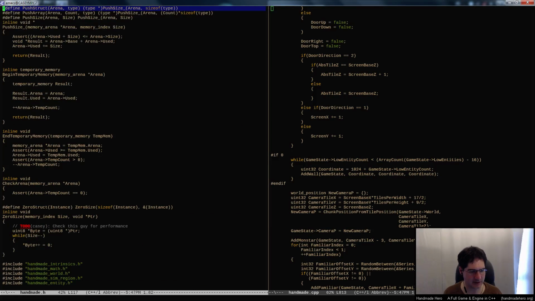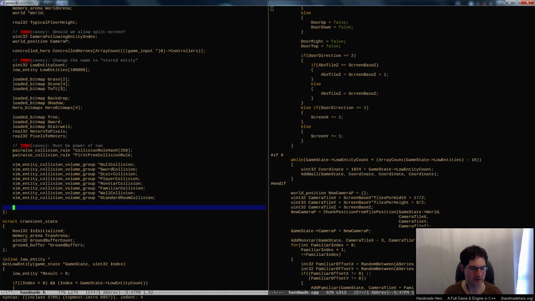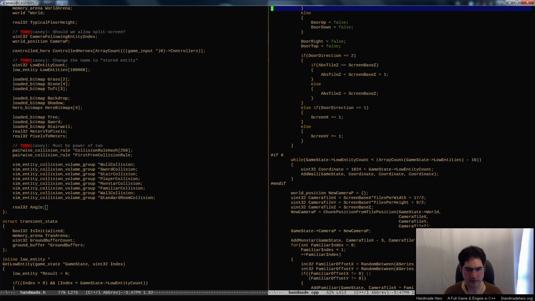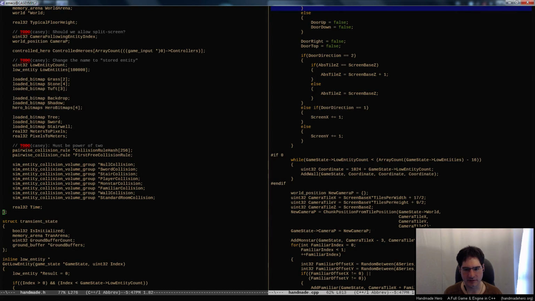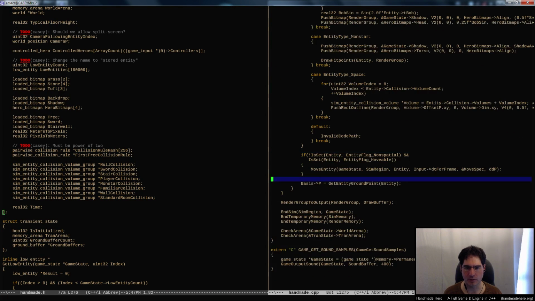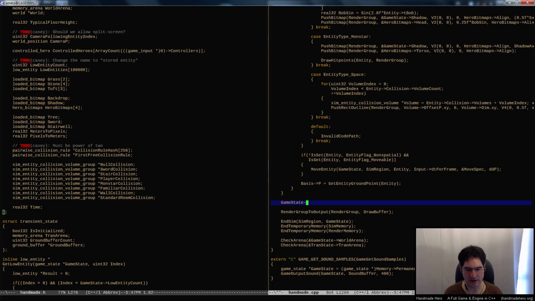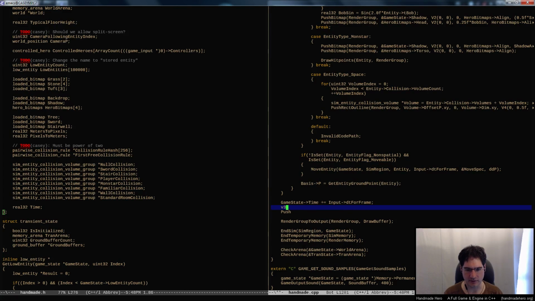In our game state structure, I'm going to add, just for the time being, a little thing that we can play with, which is sort of our angle or whatever. And maybe I'll put in our scale as well. You know what I could do? I could just do time. Let's do that for fun and profit. All right. So down at the very end, before we render everything, I'm going to say that our game state time is going to increment by our dt for frame, right? So we can do stuff with that. For now, I won't actually do anything with it. I'll just say that we've got an origin.